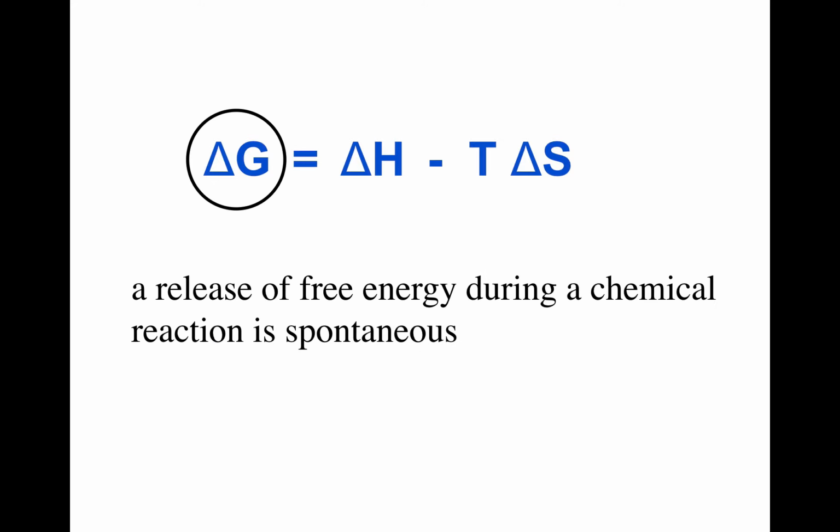If I multiply delta S by temperature and I subtract it from delta H, this gives me what's called Gibbs free energy. Gibbs free energy is a combination of these two things. And if I lose free energy during a process, this implies it's going to be spontaneous. So with delta G equal to delta H minus T delta S, you're considering both components that go into whether something happens or not. And if I get a negative value for delta G, this implies spontaneous.